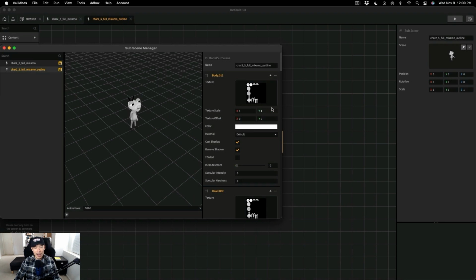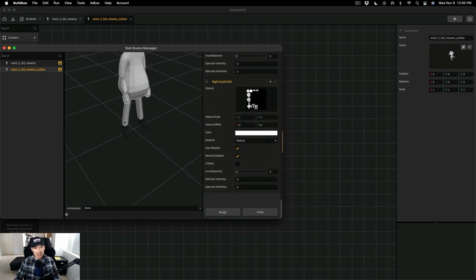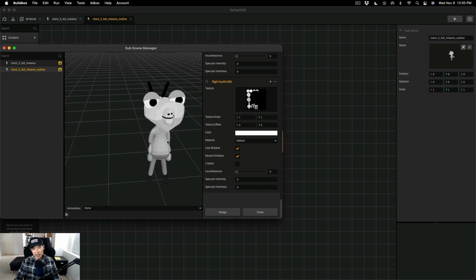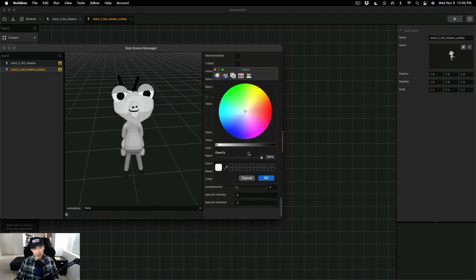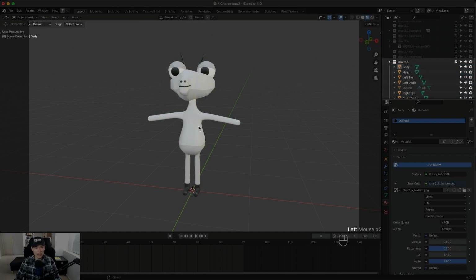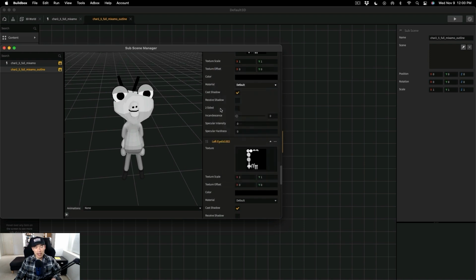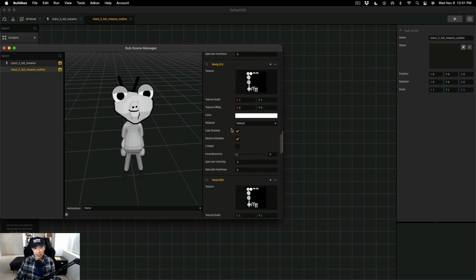Click edit scene. Now we have double the amount of objects that we need to uncheck receive shadow for. The outline is going to be for the duplicate version of our separate objects. That's going to be the number 2. That's how you know which one to change from white to black. This is all going to be names that were in your Blender file. You have to distinguish between the two. That's why you should rename it to something like outline if that's the outline object for your character. Otherwise, it's going to be confusing in Buildbox. Make sure to label everything correctly.